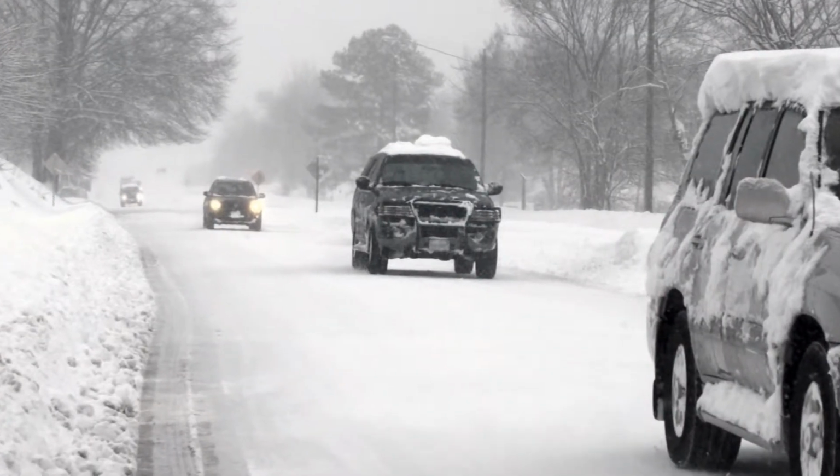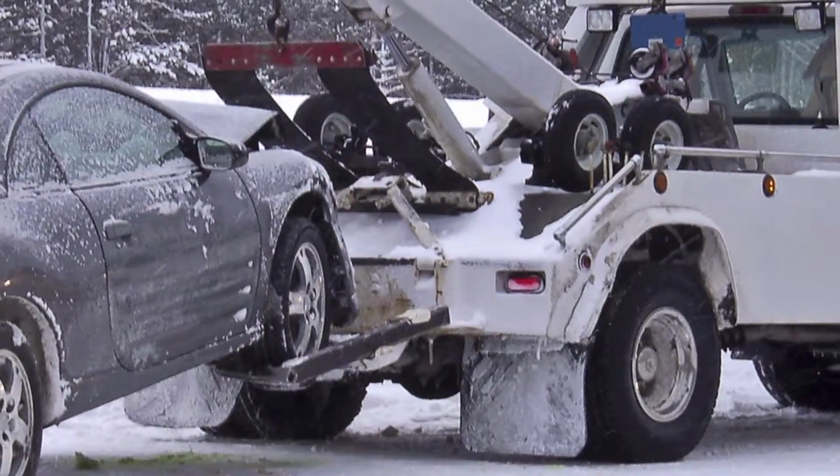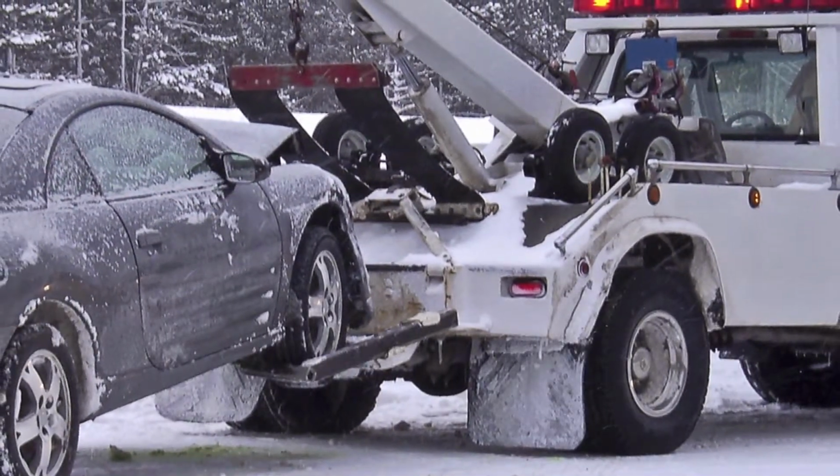When people are driving in the winter, you have to be very cautious, because if you end up causing an accident, even though you're going the speed limit, but the road conditions are not that great, you can get cited for causing that accident. Your defense may be, but I was going the speed limit. Well, that's not necessarily the case if you should have known better because the road conditions were not so great. So you have to be careful about that.